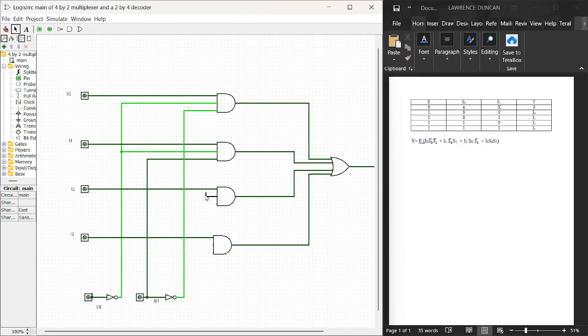So with my S0, I come down here, then I leave it there. Then with my S1 bar, since I've already connected S1 bar to this, I'll just tap into its part. Let's go ahead and complete the last one before we test it out.